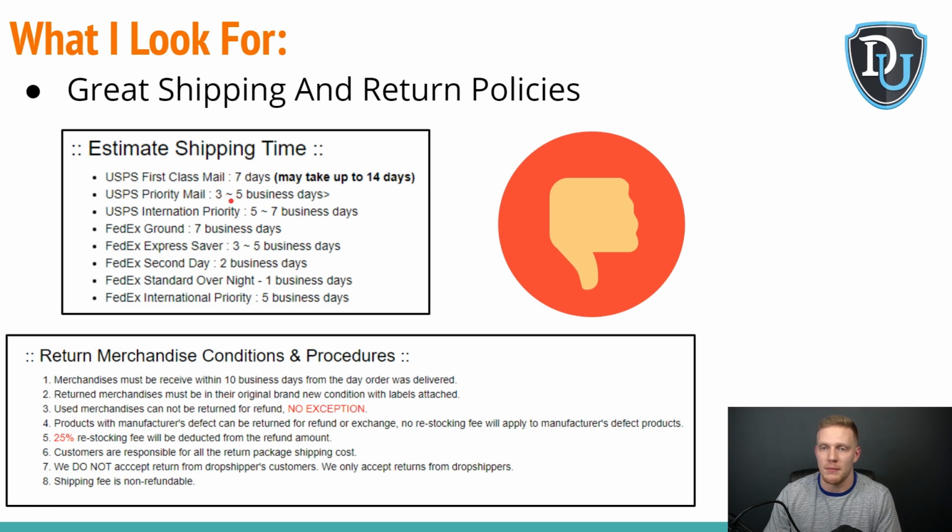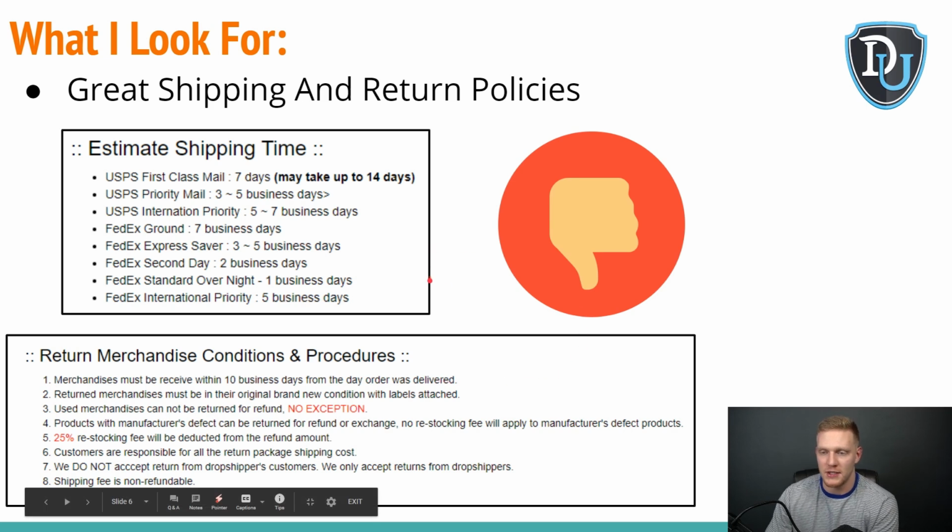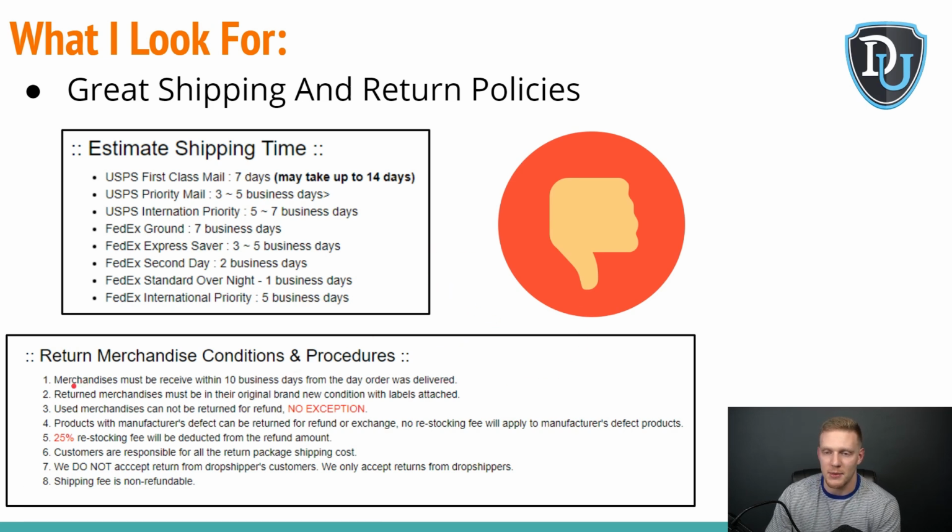You can pay more, I'm guessing, to get some faster shipping. So their shipping doesn't seem too bad, but it's not the best, because if it could take up to 14 days, the customer's probably going to get upset. But if you look at the return merchandise conditions and procedures, I mean, it's a lot. Merchandise must be received within 10 business days from the day the order was delivered. So I'm guessing it means that you need to ask for a return within 10 days of the item being delivered, which is a lot shorter than just about any other supplier's website out there.